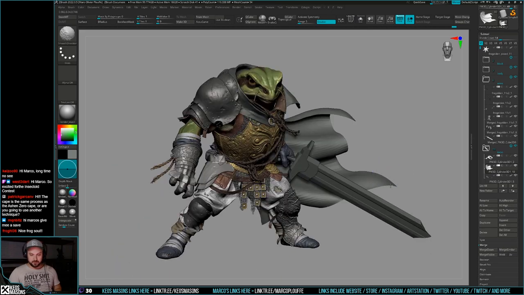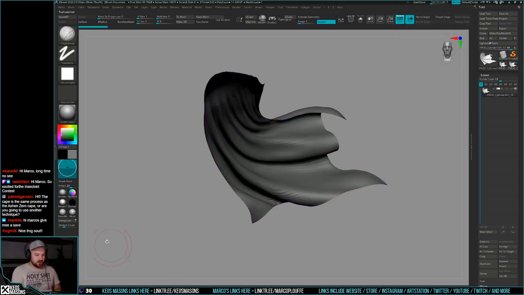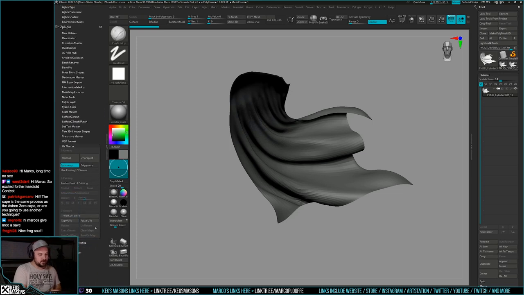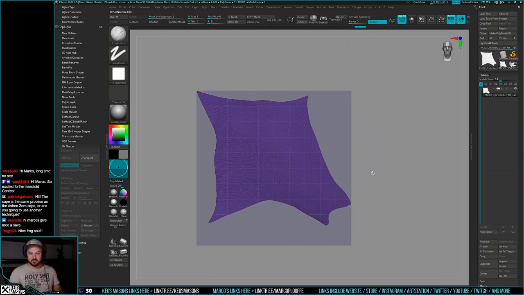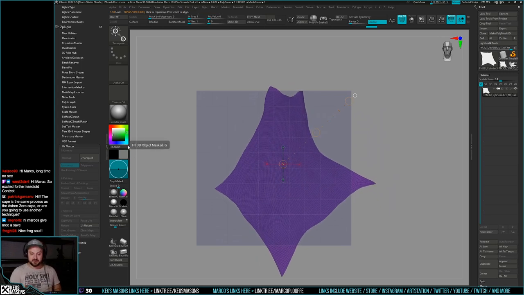So let's just copy this mesh here and open the UV master thing and use unwrap. Wait, I thought I had the UVs on this. It's not giving me the option to flatten. That's weird. Anyways, let's just unwrap it. And let's flatten it. So you see, let's put it straight first. So you see, this is the shape of my cape.